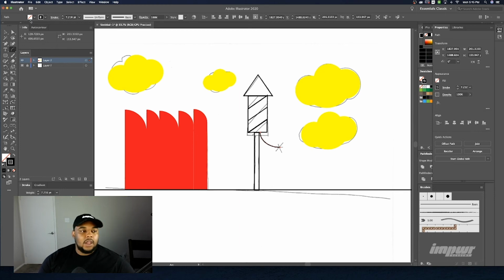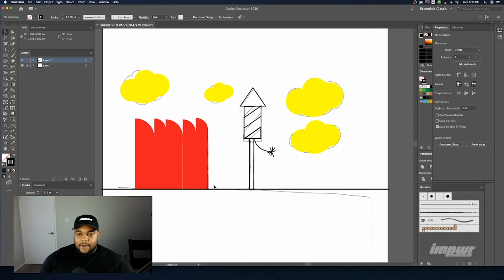Very easy. Arc tool is very easy to work with. And then for the kind of spark, we're gonna just use line segments. So click, drag, click, drag, click, drag, click, drag. Boom. Looks like it's on fire.